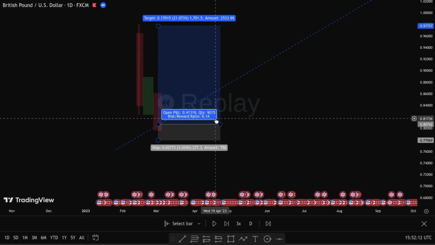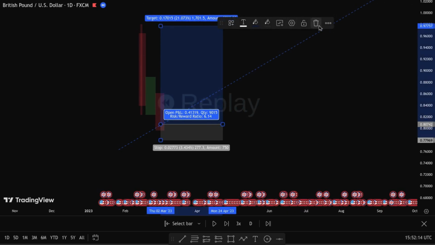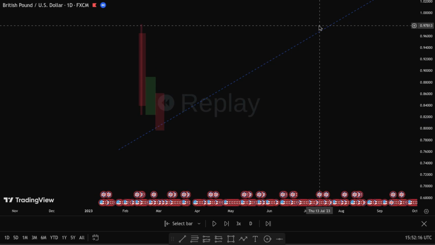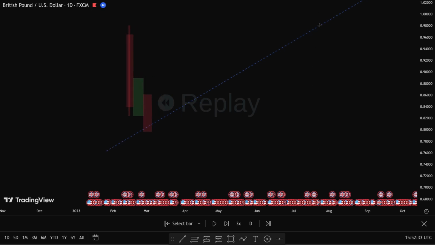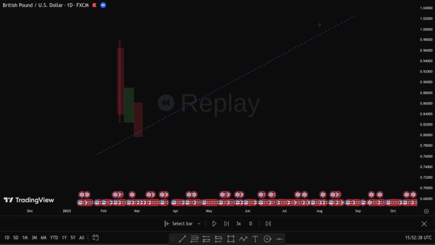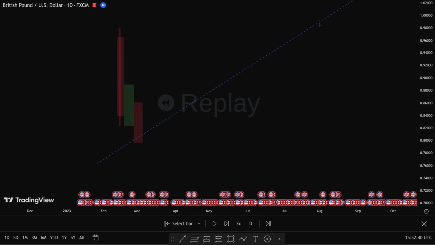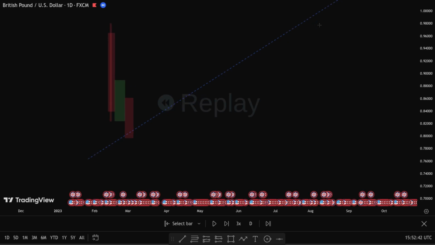What you need to wait for is a confirmation entry. There are three scenarios that always happen in trend line strategy. Either price will respect your trend line, or price will break your trend line, or try to make a false breakout. These are the three things that must happen. So first you want to know which direction this market is going, because you're using real money. If you are not trading demo, you need to understand where this market is actually going.